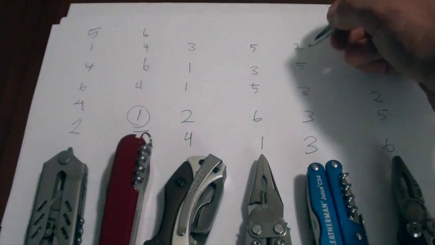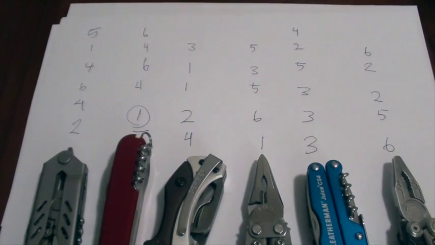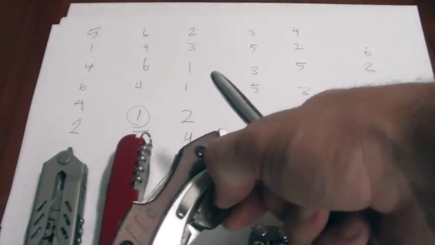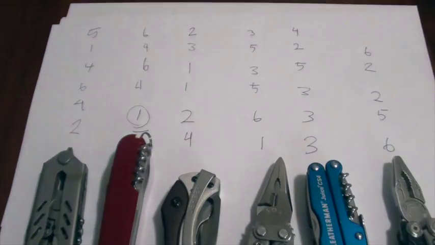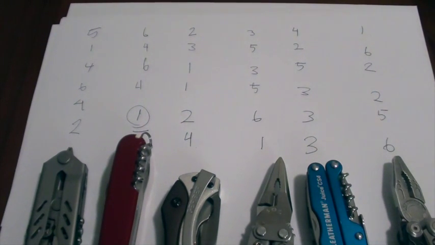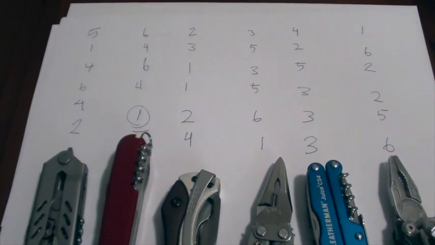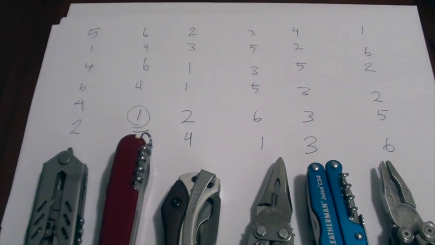The Juice is the fourth. Because it packs a lot of tools into a very small package. The Pocket Power Plyer is third. Now this category largely sums up how much you get for your money really. So the Pocket Power Plyer has the next most amount of tools. And pliers are just really good. It's kind of a well finished and well executed tool. Then I put the Crucial with two points. Because I like the very compact design of it. I like the one hand opening knife blade. The pliers feel good in hand.